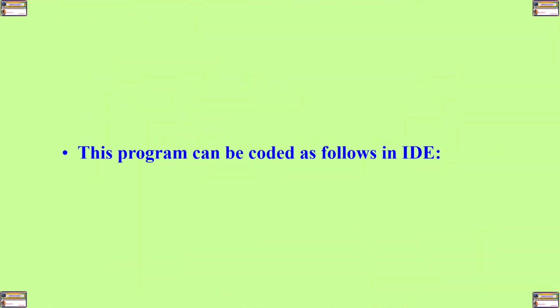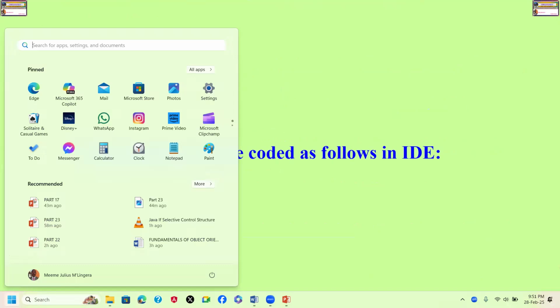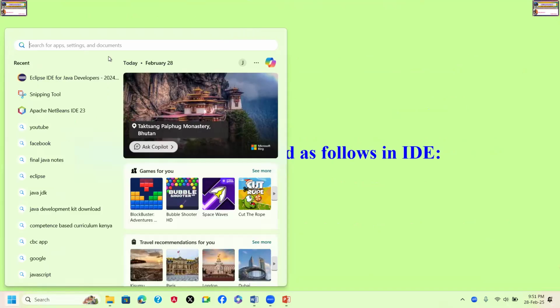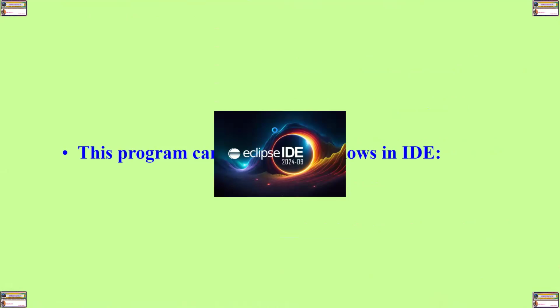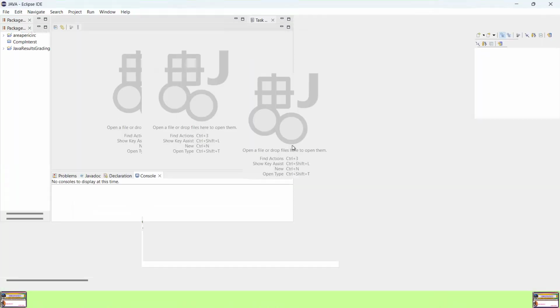So we are going to start our program, load our IDE, which is Eclipse. Remember, if you're using any other type like NetBeans, the procedure is the same. You just need to load your NetBeans or your Eclipse and then wait for it to load. There we are.